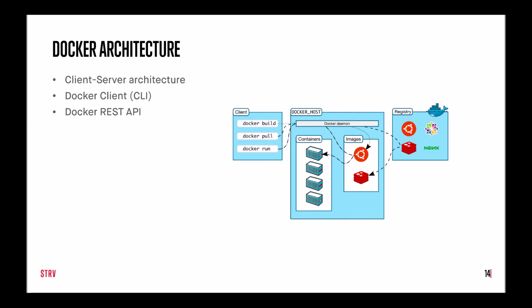Then we have the Docker REST API. The Docker server is basically a REST API, so the CLI behind the scenes is just calling some REST endpoint. And then we have the server itself, which is a daemon. So basically a persistent process that is listening to events, and when the events come, it performs some action, right? It's a Linux socket, I believe. Yeah, it's like a two-way communication. Yeah, exactly. The easiest and fastest way to communicate is through a unix socket. That's the default way. You can send requests to it, but it can also produce events for you.